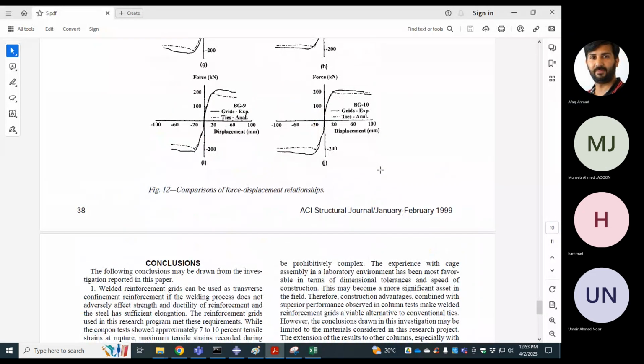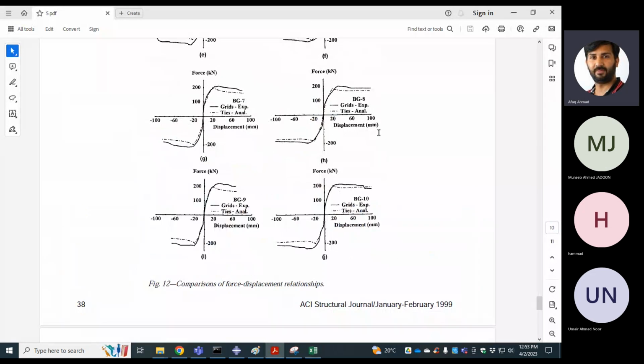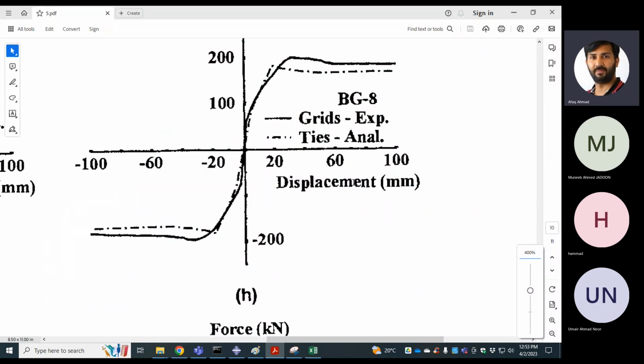BG8, the maximum displacement of BG8 is 100 millimeter. So this is the backbone curve. The backbone curve is when you connect all the maximum points of the loops, you get this backbone curve.